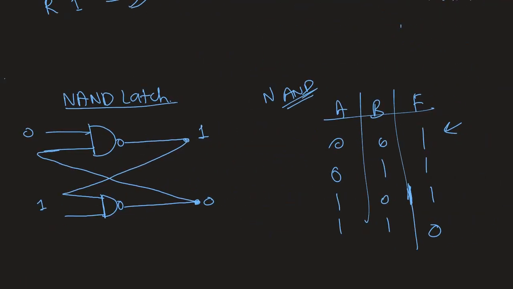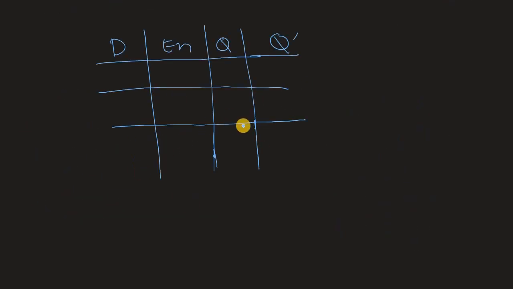So let us move on to the D latch now. For the D latch, it's pretty simple. All you have to do is memorize the truth table. Every time you have the enable set to 1, the output is going to depend on whatever the D input is. So if enable is 1 and D is 0, the output is 0. This is the output, and this is simply the complement of this one. So the complement of this one, what is it? It's 1, right? You're simply inverting it.